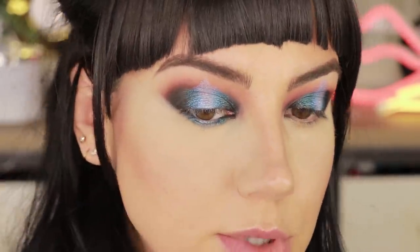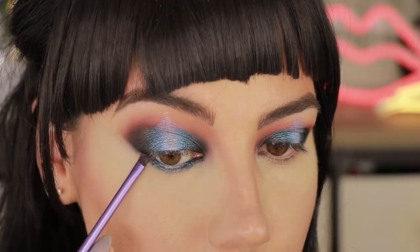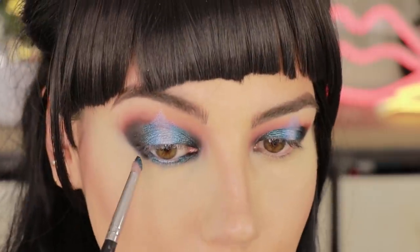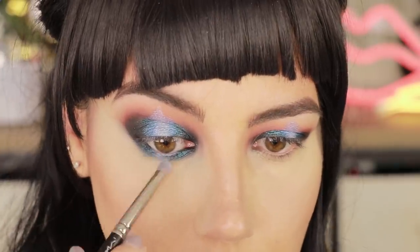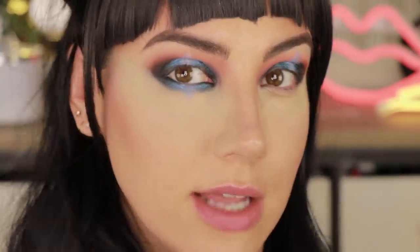I'm doing a little extension with Winterfell Snow on top and then taking the same shadow shades I used on top to smoke out the lower lash line. I'm going right into Take the Black on a Real Techniques detail brush, packing that at the outer portion of the lower lash line. On a pencil brush I'm picking up a little bit more of Frozen North, and on a different pencil brush a little bit more of White Walker — this time I'm wetting it with some Fix Plus. Then I'm going to match up the other eye, add some lashes, and try the Dracarys Lip and Cheek Stain and the Mother of Dragons Highlight Palette.